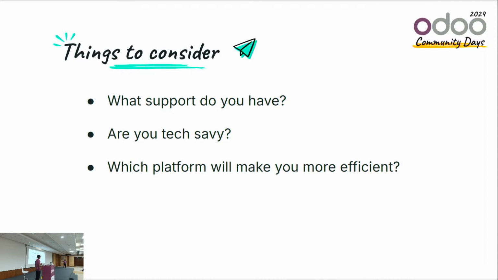Okay. So what if I need to switch my hosting platform? Yes, we can switch the hosting platform as per your requirement. Just to consider, it will be switched from one major version to another major version. There are two types of versions: major and minor. Versions 16, 17, 18 are major versions, and 17.1, 17.2, 17.3 are minor versions. Whenever you require, you can switch from one major version to another, which means from version 17 Odoo Online to version 17 Odoo SH. This way we can switch the hosting platform as per your requirement.